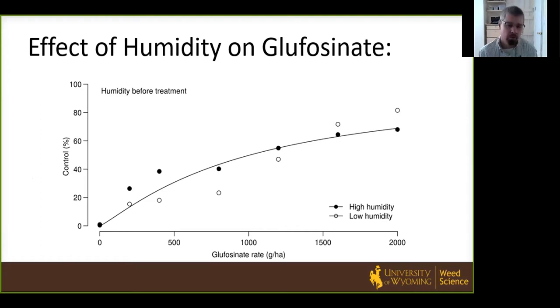And this is some work that one of my students, Carl Coburn, did a number of years ago, just in some growth chamber studies, where we actually looked directly at the effect of humidity on glufosinate. Because I will tell you, when I talk to my colleagues in the Midwest about glufosinate, they agree that it's not glyphosate. You can't go in and spray a 2 foot tall weed and expect it to just die. It is a contact herbicide. It doesn't translocate. But that said, they get really effective control. If they spray small weeds, 4-inch weeds, glufosinate is just death on almost everything in the Midwest. And part of our thinking on that was, well, they have a much more humid environment. And so maybe glufosinate is able to get better penetration into that leaf and into the plant and have more effectiveness in that environment compared to the more arid, dry climate that we work with. And so this is some work that Carl Coburn did while he was at University of Wyoming.